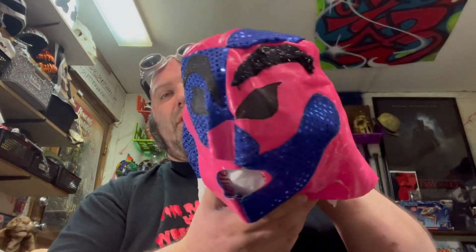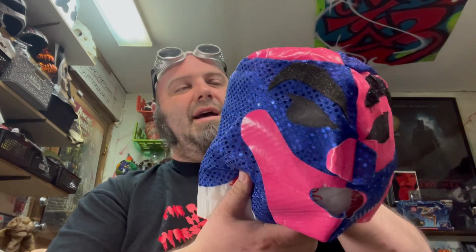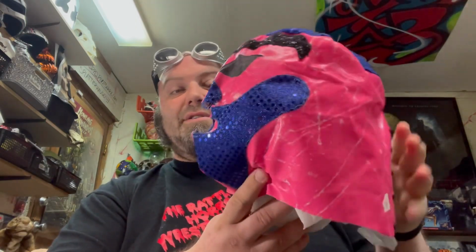This is a Luchador original ICP Carnival of Carnage wrestling mask. I made this back in 2003, so yes, it is 20 years old as of June. And the reason why, let me just take this off there.